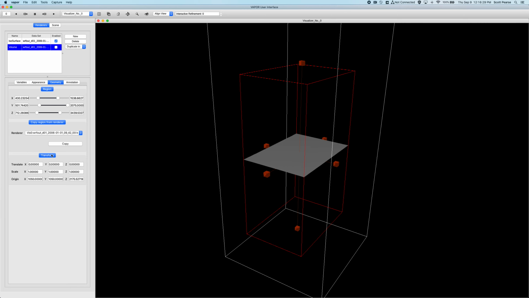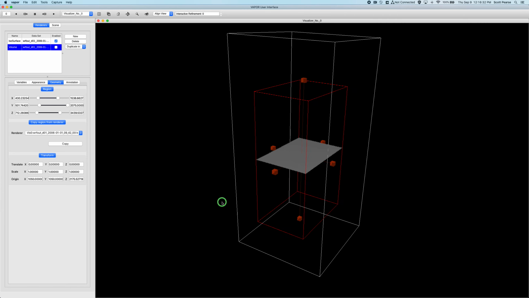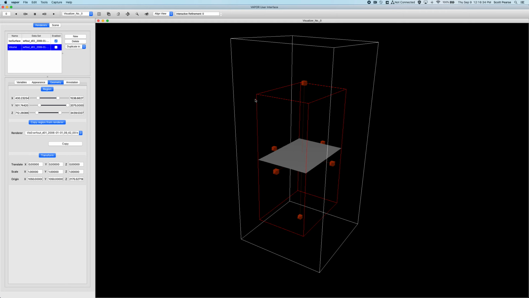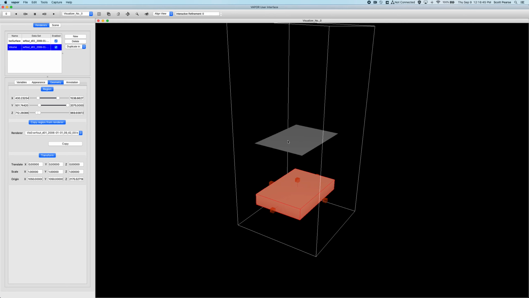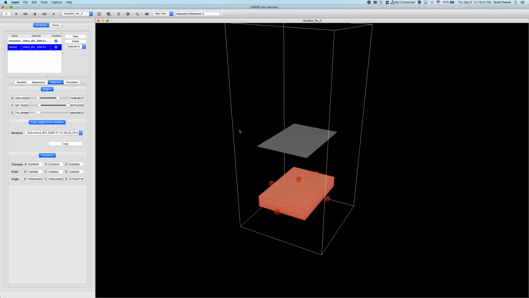The last thing I guess we'll talk about is the transform window. For demonstration purposes, I'm going to go to my volume renderer, turn it on, and I'm going to make it render here towards my base. So now they don't share the same region they're drawing to, but I think this is just a better demonstration if we can see both renderers at the same time. So I've activated my volume renderer, and I can translate, scale it, or adjust the origin. So with translation and scaling and origin, we can do all these operations on the X, Y, and Z axes.